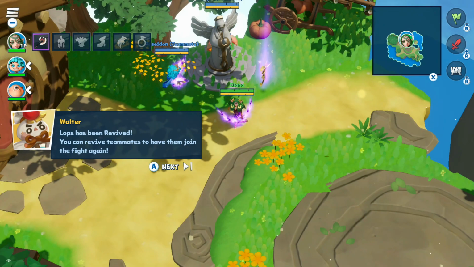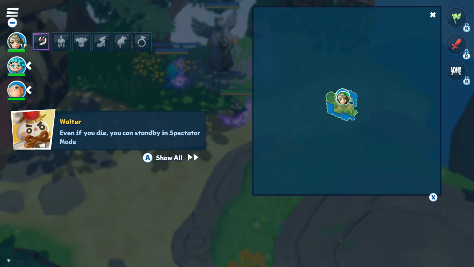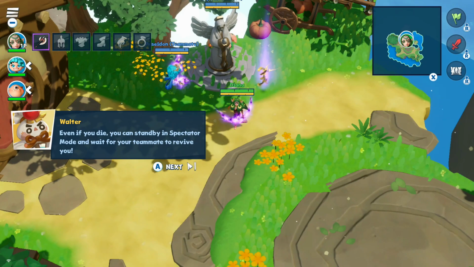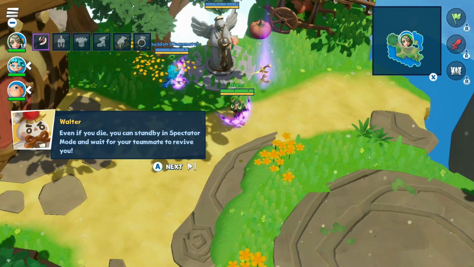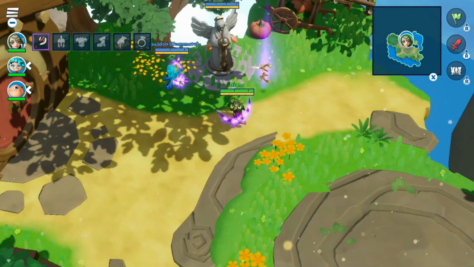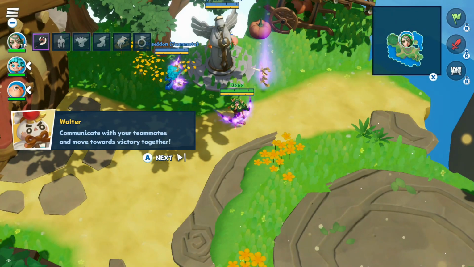I don't know if the map will clearly show where these are. Even if you die, because you see that's not that clear. Stay in spectator mode and wait for your teammate to revive you. I mean, that's gonna happen to me when we get to an actual game. Communicate with your teammates and move towards victory together.